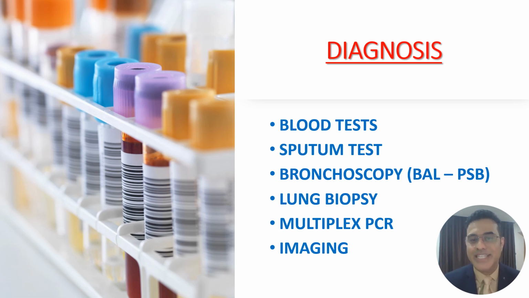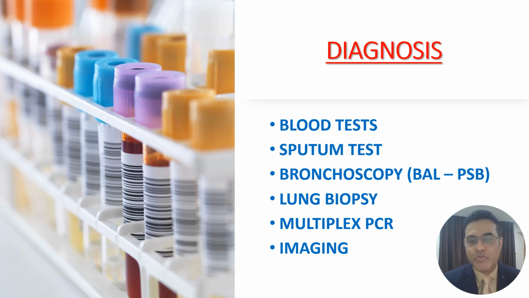The sputum is the diagnostic of choice in pneumonias. Early sputum, sputum Gram stain and cultures, and also sputum for AFB to rule out other types of tuberculosis. In some people with atypical pneumonia, we don't get sputum. They have a dry cough, or pneumonia in immunocompromised patients. We always plan to go for bronchoscopy to get an early diagnosis of the bug.